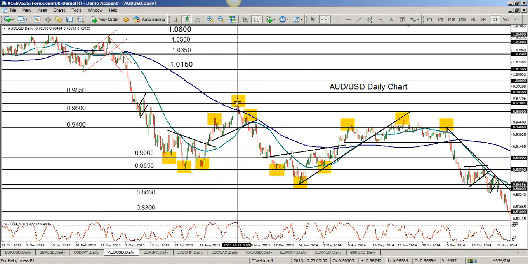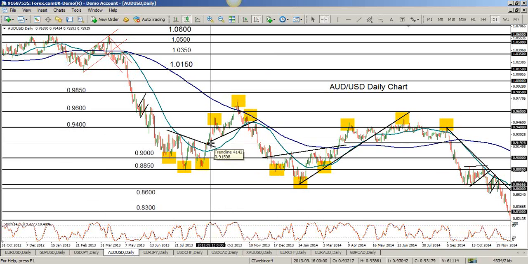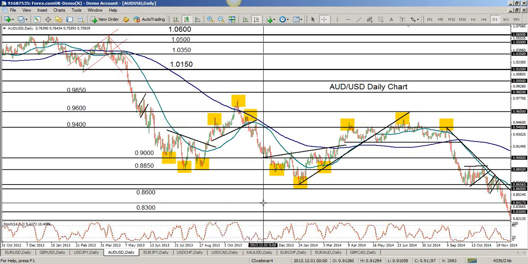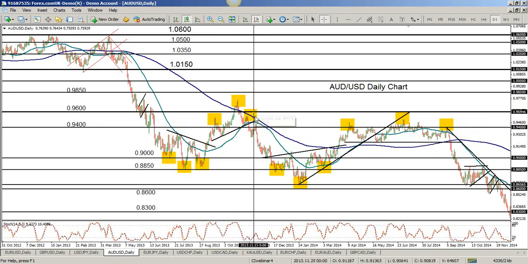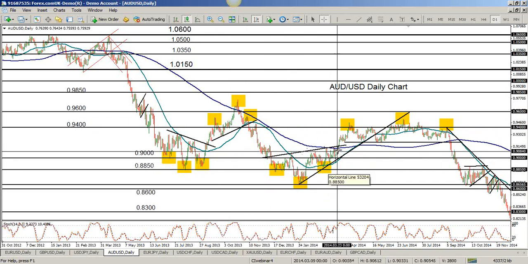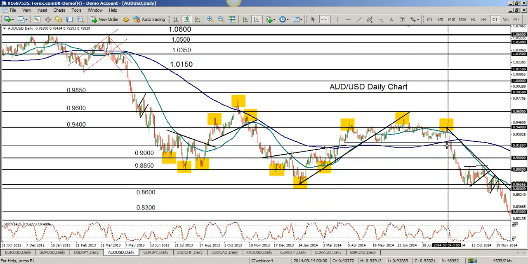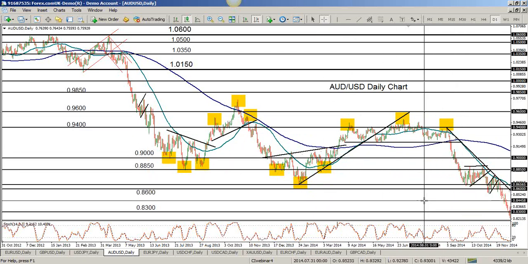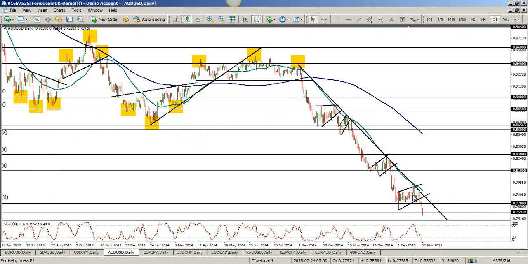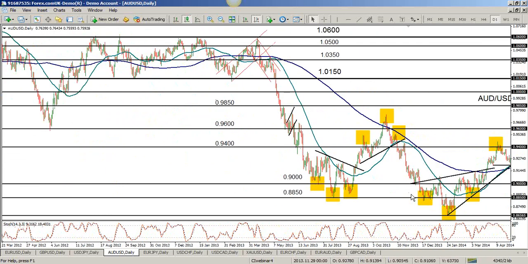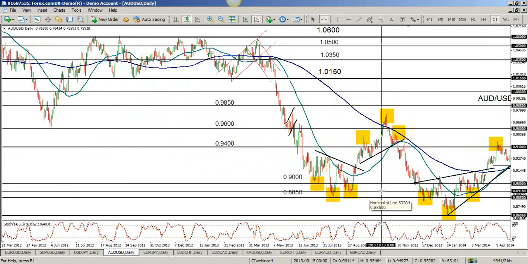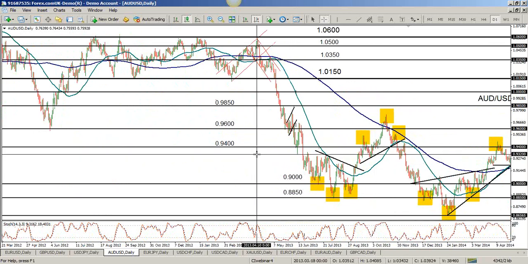In this case, this formed a head and shoulders pattern, and then we had this neckline right here, and then a breakdown below there. Then it moves into another head and shoulders pattern, and it moves up, and then it moves into another head and shoulders pattern. This one happens to be a very wide one, and then it breaks down. So reversal patterns can be seen all over the chart, just as these continuation patterns can also be seen all over the charts.